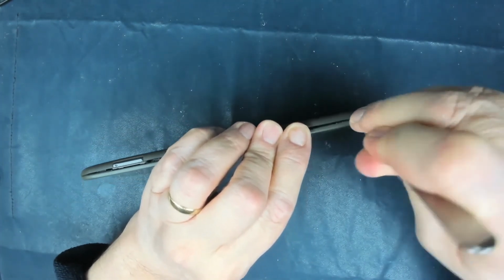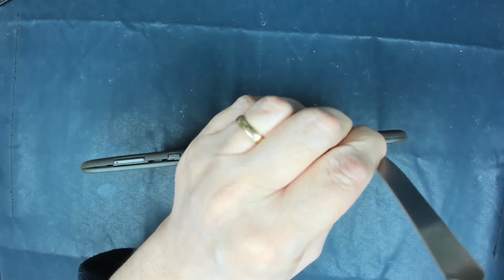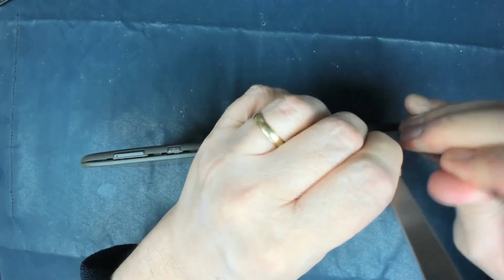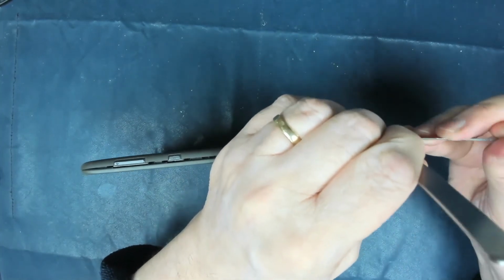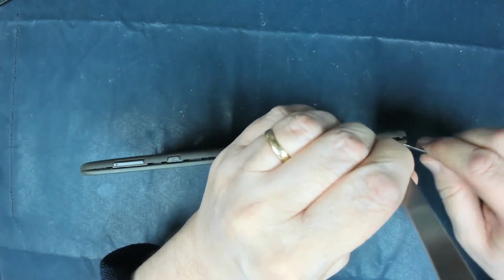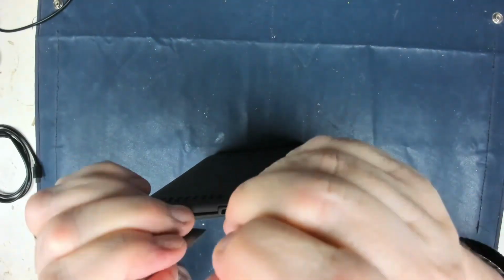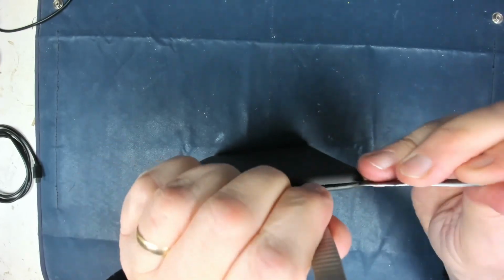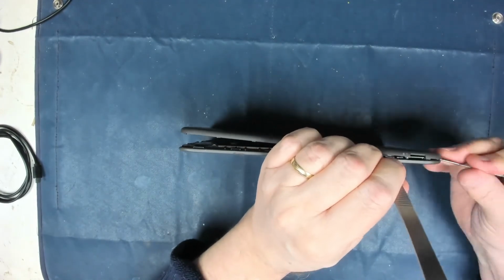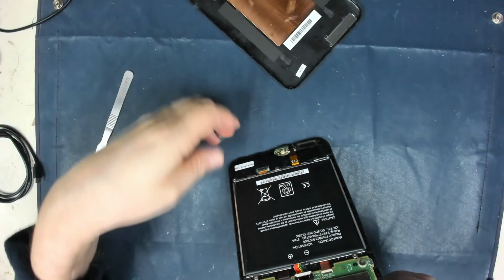You've obviously got to be a little bit careful that you don't damage screens by levering too much. I'm just going to leave that one in there because this corner is feeling a bit tough, and then get another one in there. There we are. Sometimes you have to go around with two or three, a bit like getting a bicycle tyre off of a bicycle. Right, top cover is away.